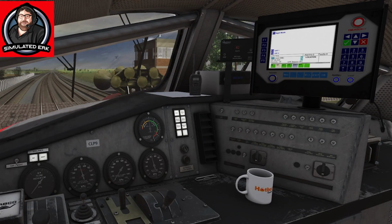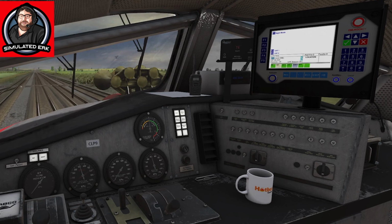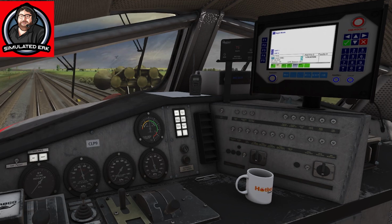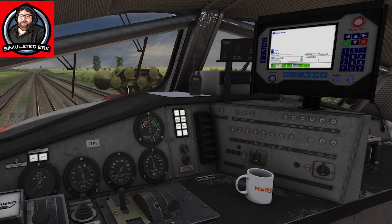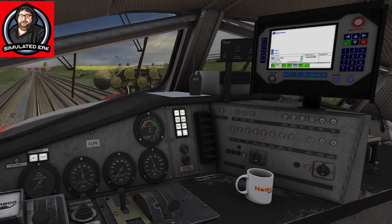So we did have it over 90 miles an hour then. So I have reduced the power back a little bit. Another thing to consider is not only the maximum speed of the loco itself, let's stay with my figures of 115 kilometres an hour. Now, there's a few factors in play here where the train can actually do 115 kilometres an hour. The loco may be capable of it, but is the track? Not all tracks, as we've seen, are rated up to 115 kilometres an hour. So the train will have to do whatever the actual track speed is.